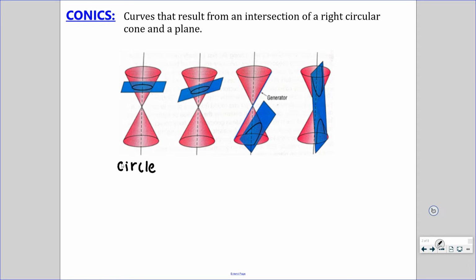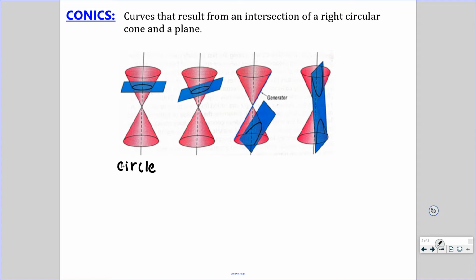How does one graph a 3D cone on a 2D picture? Well, you're not going to graph the cone. You're literally just going to graph the circle. This is just where these conic shapes come from. How do you graph these? Yeah, we'll get there. Don't worry. I think that's the next lesson. Oh, really? Tomorrow? What are we doing tomorrow?